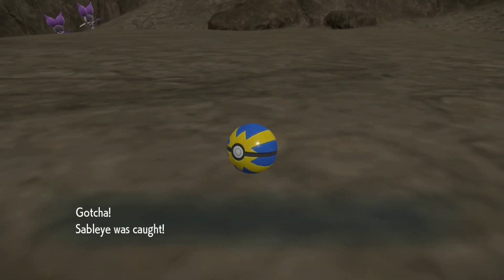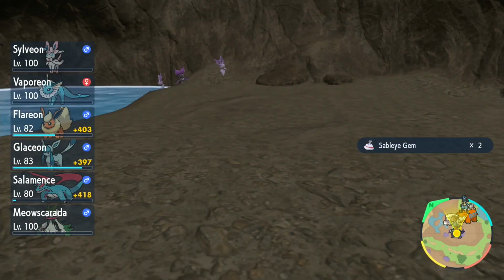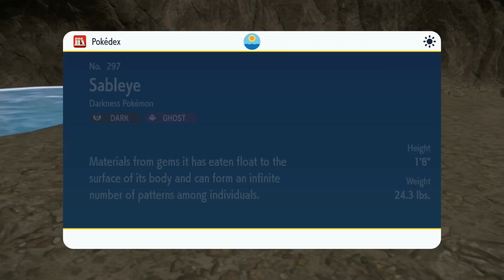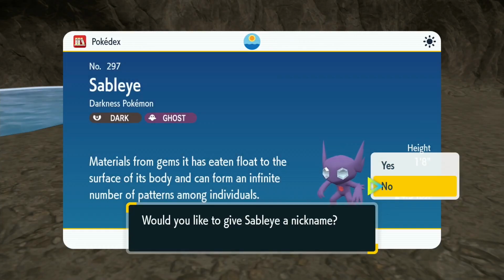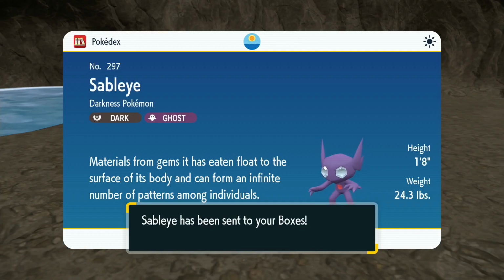Alright. Got it. Great. We'll get this one. Let go of the other one. Alright, come on, before I get attacked. Oh, I never got you. I actually never got this Pokemon. Are you serious? Alright, well, I got it now. I got its data, whatever.